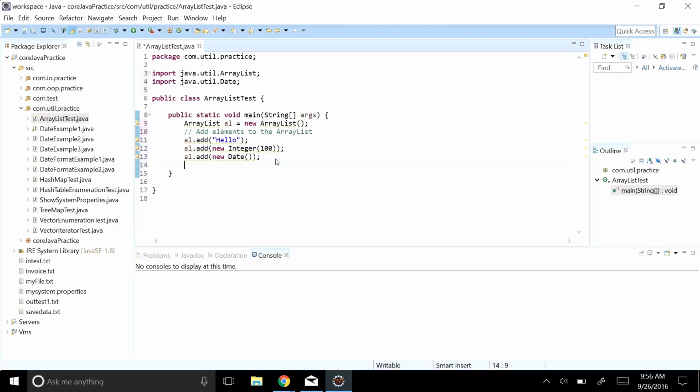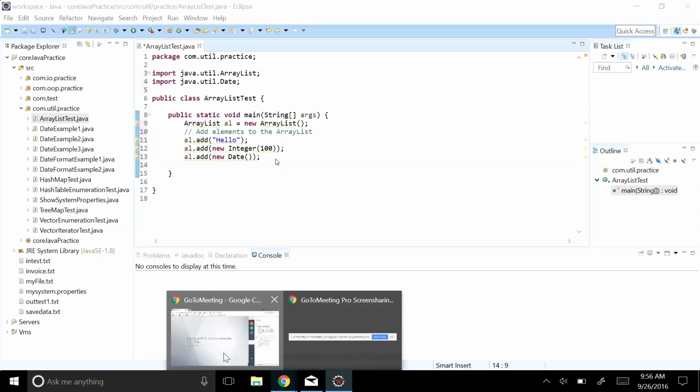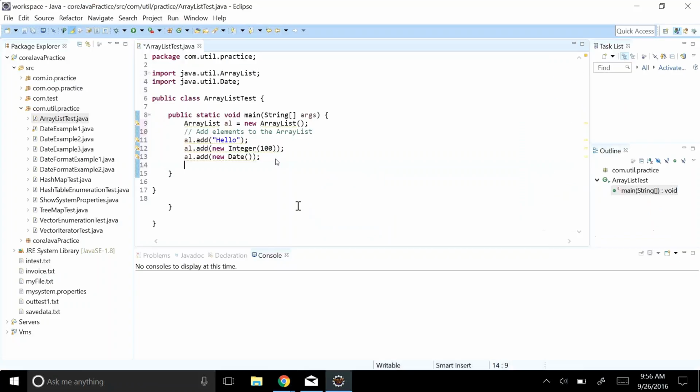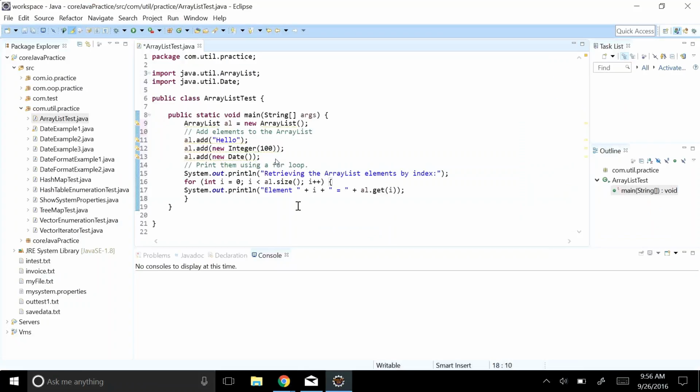So let's print the data of this array list object by using a regular for loop. We are going to copy these lines. We are going to retrieve the data of this array list object based on its index. So I am going to use the get method to get the data from that particular index. Retrieving the array list elements by index.